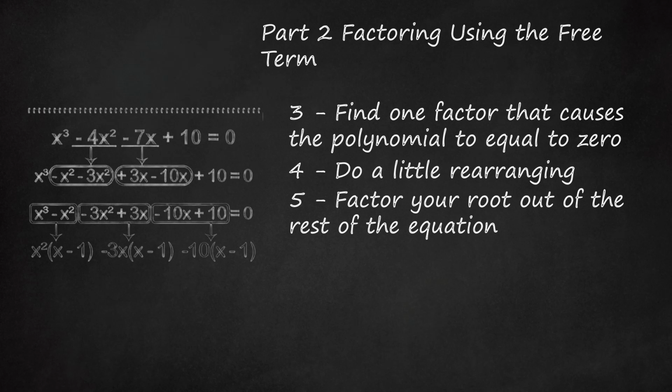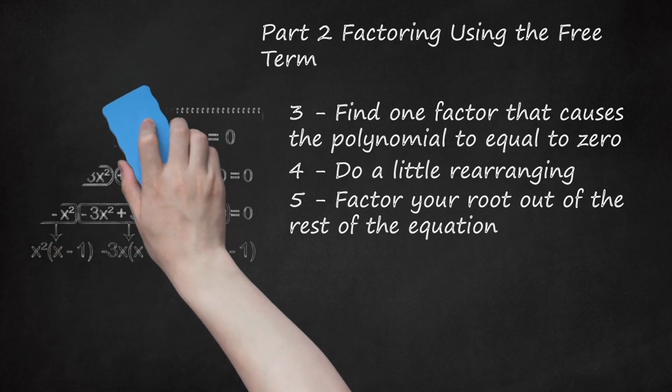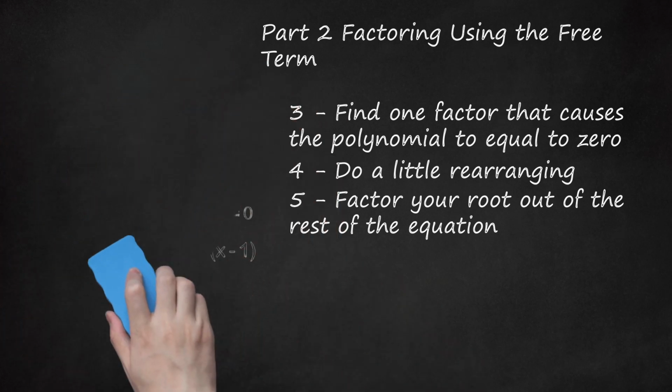Can you factor this? You can. 10(x - 1) = 10x - 10. What you did was rearrange the variables so that you could factor out an (x - 1) out of the entire equation. Your rearranged equation looks like this: x³ - x² + 3x² - 3x + 10x - 10 = 0, but it's still the same thing as x³ + 4x² + 7x + 10 = 0.